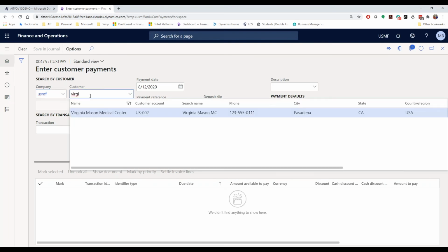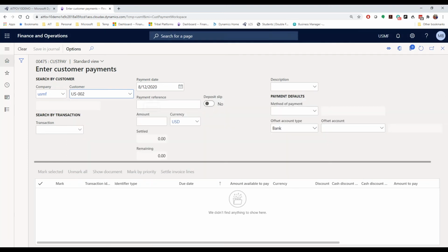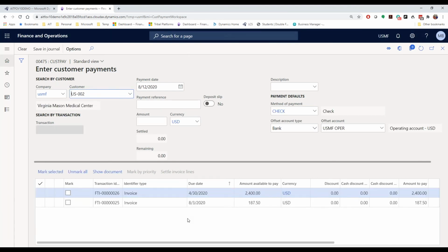So I open up the mail, and we had a check from the Virginia Mason Medical Center. By selecting that business, now I can see those two items that we talked about earlier: that business license renewal that's due, as well as the miscellaneous items. I could add additional columns just like I could in previous items, and now I can put the check number. Say that they sent us a check for $2,300, or in this case, I'll just call it $2,400. Add any additional descriptions. I call this the quarterly license payment.